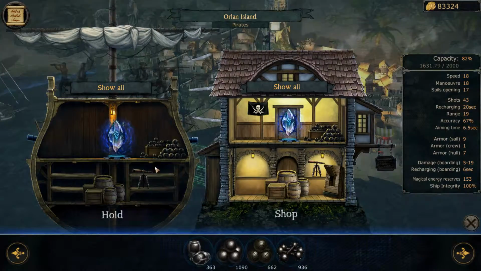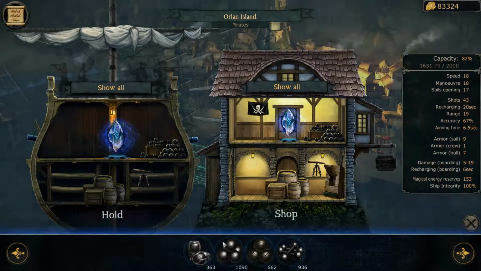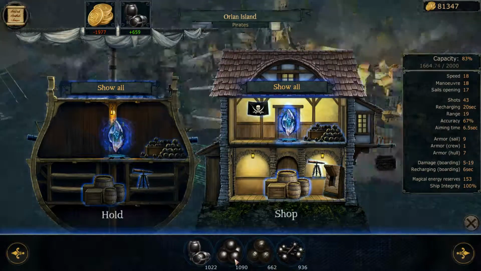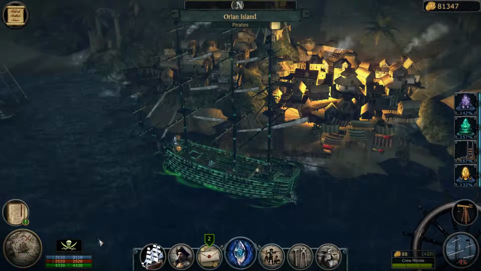Let's check this out. Anything good that we want here? Could we buy some of those? Let's just go ahead and buy some of them. There we go. Alright, perfect. So we have 1,000 of those, 1,000 of those. We need a few more shrapnel rounds, though. We're getting kind of low on those.